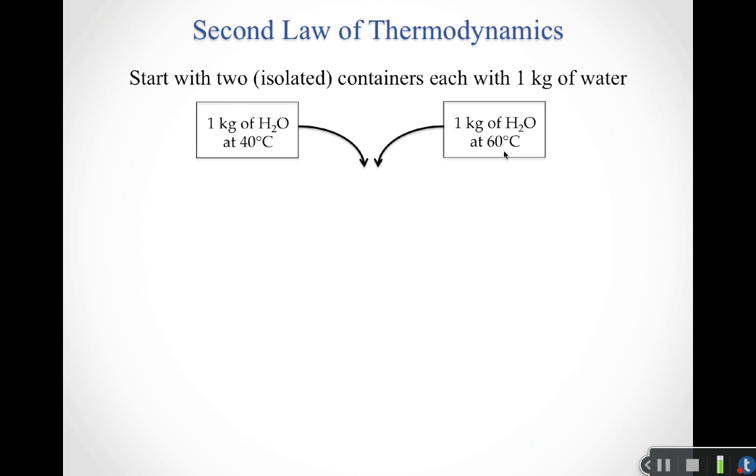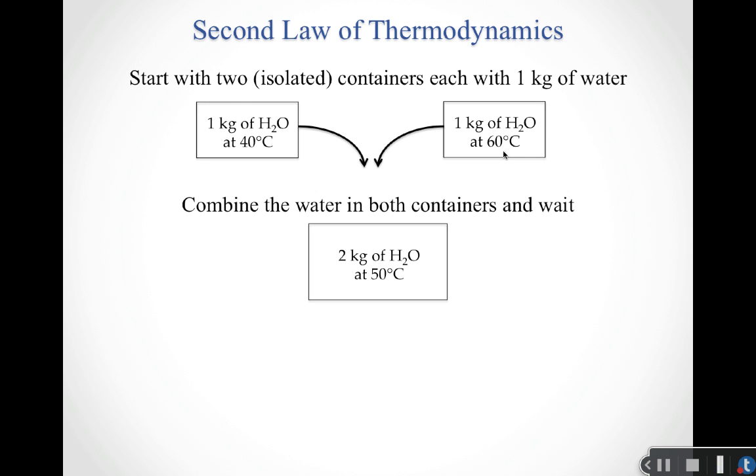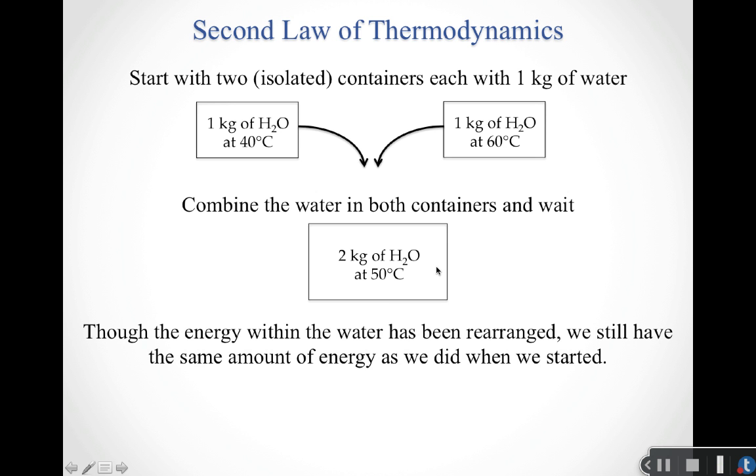And again, we know from our calorimetry problems that when I put this together, they're going to exchange energy, so that if I combine the water in both containers and then wait, assuming that I'm not letting the water in these two containers exchange energy with their surroundings, so I just have the energy that's inside my little box here, those 2 kilograms of water are going to rearrange their energy so I end up with 2 kilograms at 50 degrees Celsius. Right? The cooler water will increase 10 degrees, the warmer water will decrease 10 degrees.